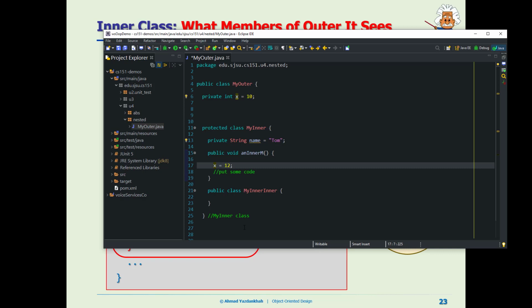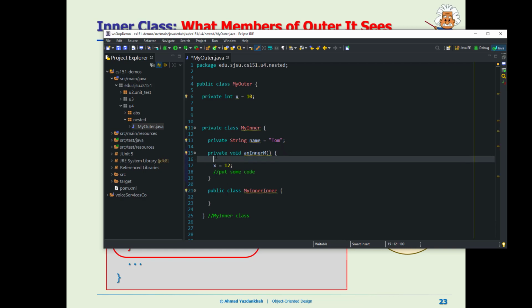So it's not strange actually. Why it's not strange? Let me even make this one private as well. You see, I typed it incorrectly. So even though all of these are private, still, you see, members of the inner class have access to all members of the outer class.